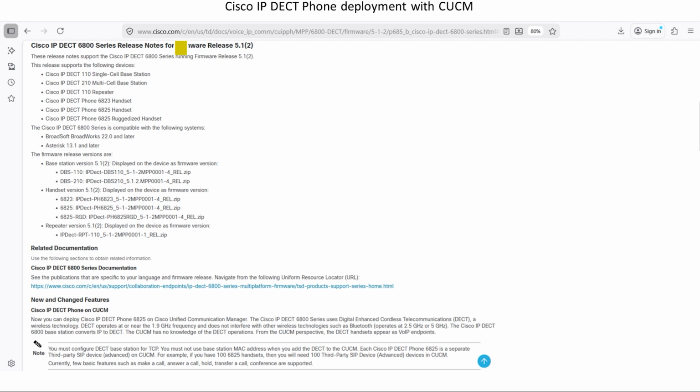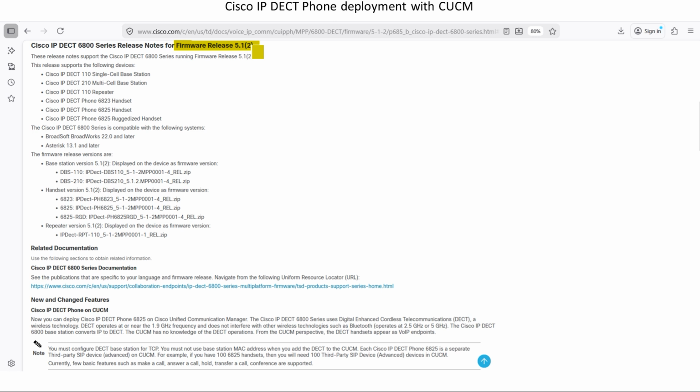As stated earlier, firmware 5.1(2) is the minimum firmware that is needed if you're deploying Cisco DECT with CUCM. So you need to make sure 5.1.2 firmware or greater is on both the base station and the DECT phone.